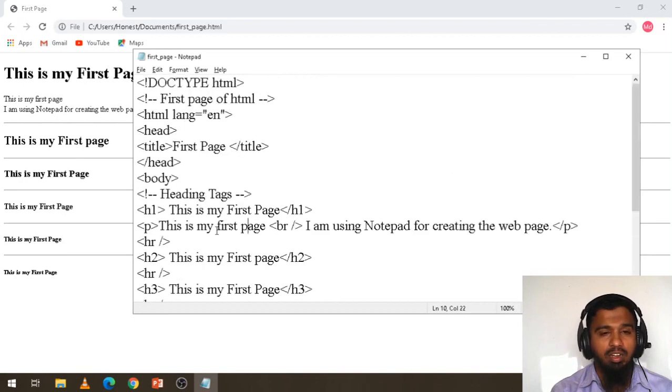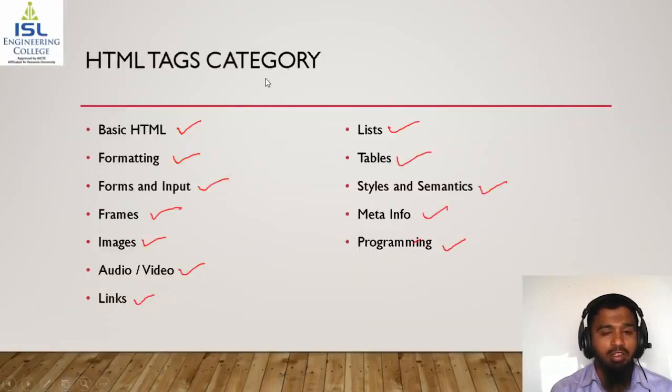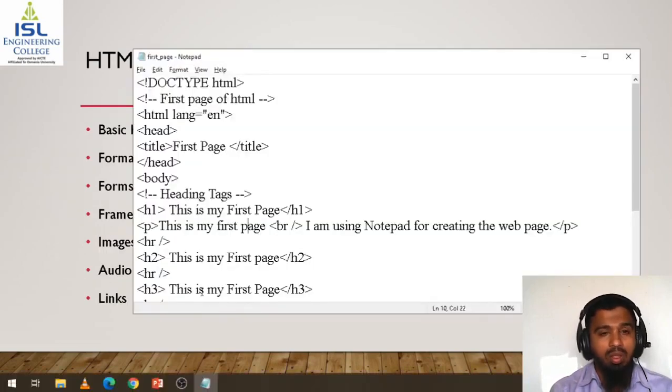Okay, you also do the practice, and for today's session we will stop here, because this is enough. In the next class we will work purely on the practical, and we will use different tag categories, like the basic tag and formatting tag, on one file. And one more thing I want to clarify, you can write the HTML code in Notepad, this is a basic thing, and for creating websites there are many software like Eclipse, Notepad++, which you can also use, but in the basic starting, you can use Notepad.